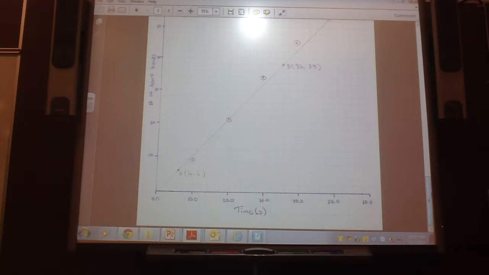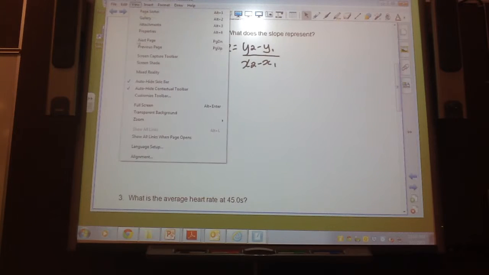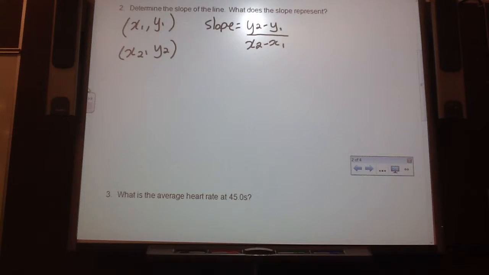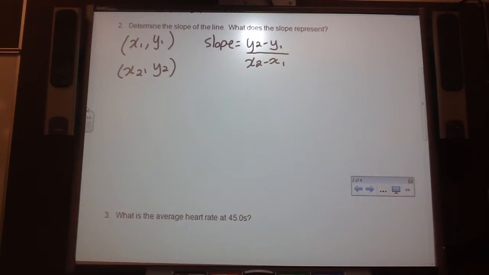So the 2 that I picked, one of my points is 36 and 38, and the other is 6 and 6. You could have different ones than me, and that's okay. But regardless of what we pick, we should get approximately the same slope, theoretically. So as you do your calculations, I'll just do mine on the board, but you can have slightly different ones than me, and that is okay.